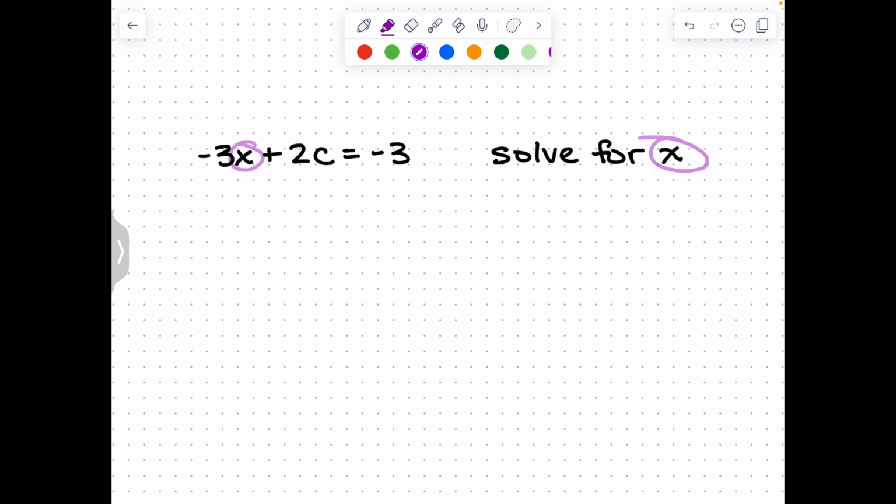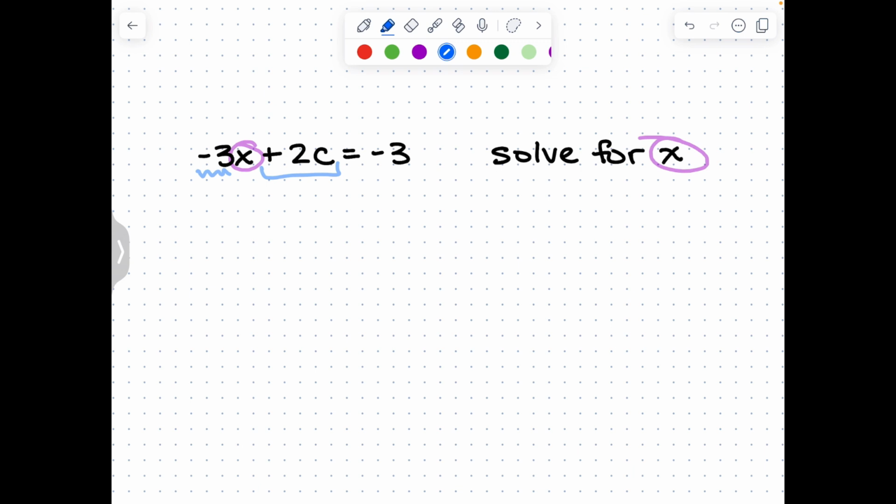So here's our x. There's nothing really troubling about the x itself. It's not in a denominator and it's not negative by itself. But there is a lot of stuff on this side with it that we need to get rid of. So we'll have to think about what we can do first. There are 2 main things happening here. We have the plus 2c that we'll need to get rid of. We also have this negative 3 that's multiplying by x that we'll need to take care of.